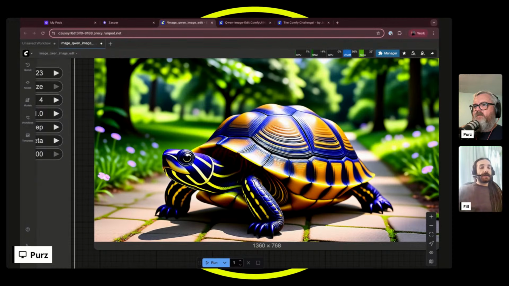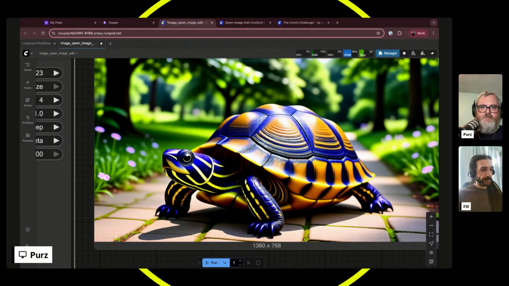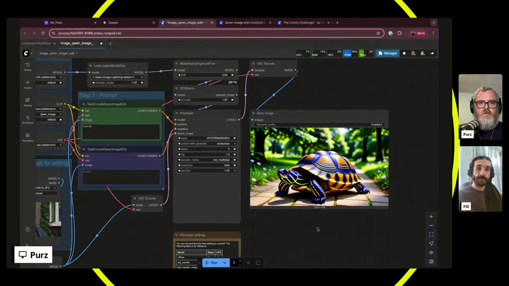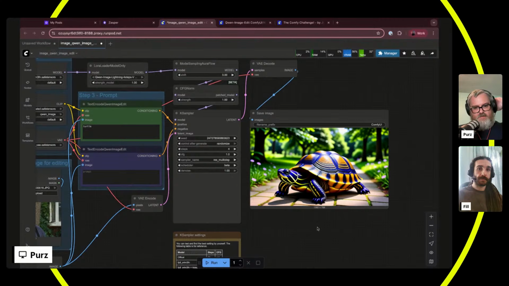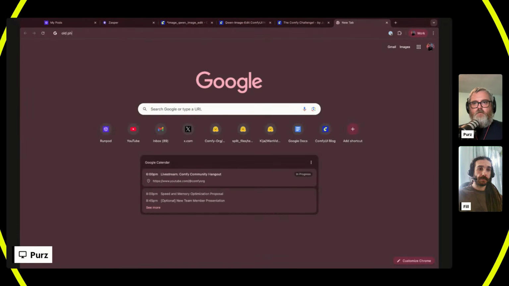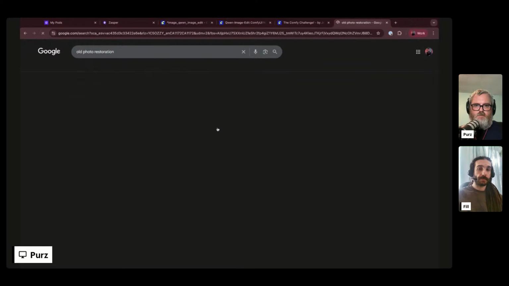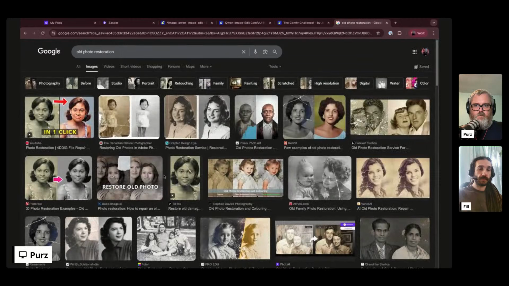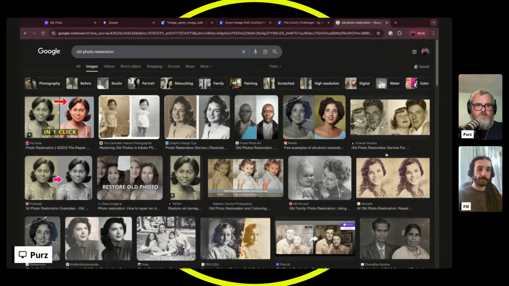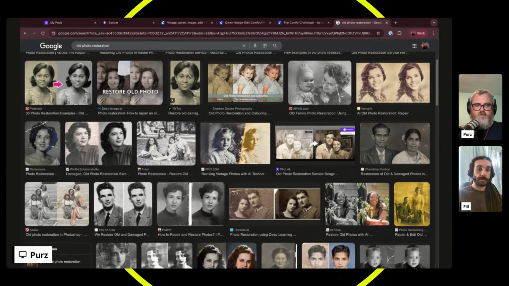Are you testing just the straight image capabilities of the model? Mm-hmm. Let's try that. Let's try to find an old photo restoration photo. I just want the before.